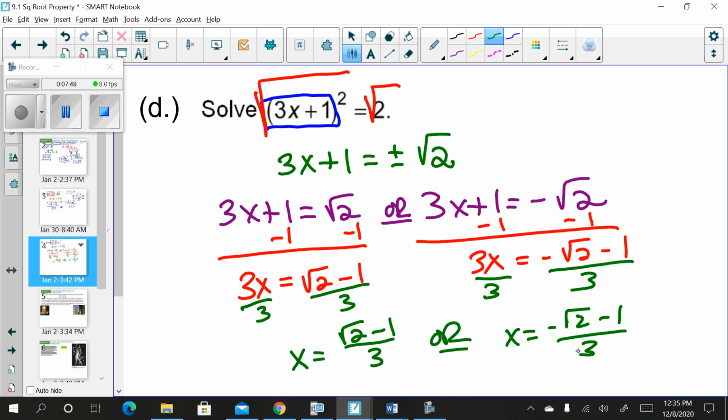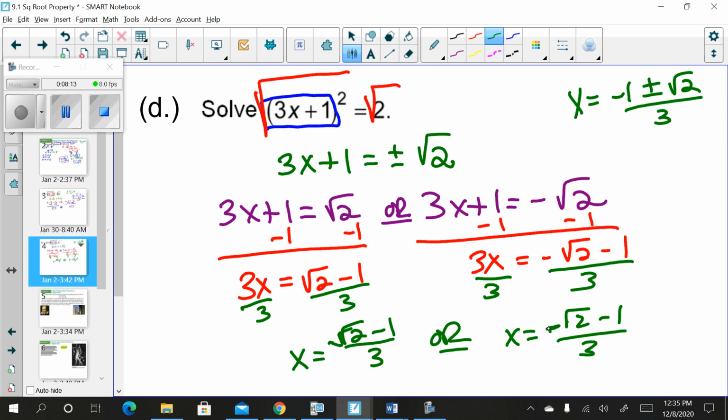You could combine them, put them together if you wanted to. Otherwise, you can leave them separately. Some people write the negative 1 part first because that's a little bit easier. So you could put them together and say negative 1, plus or minus square root of 2, all over 3, if that were easier, because we have the positive version and the negative version. So we have both solutions here for each of those.